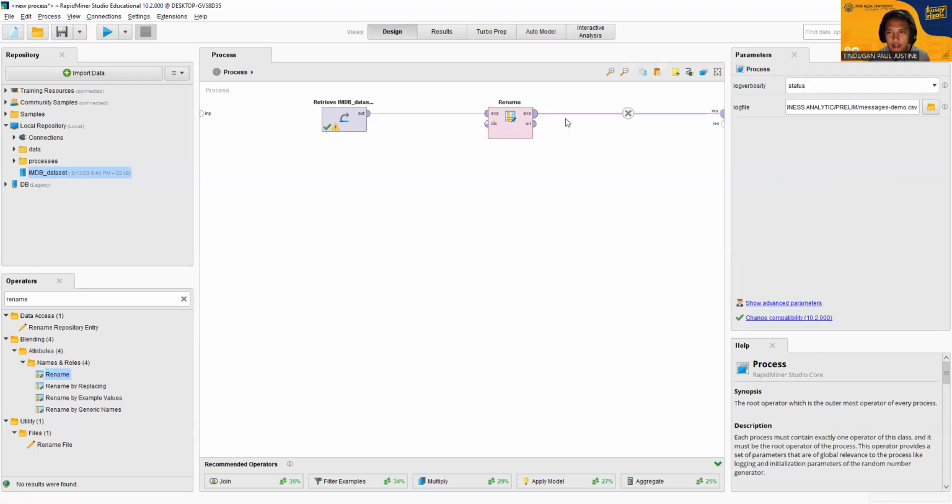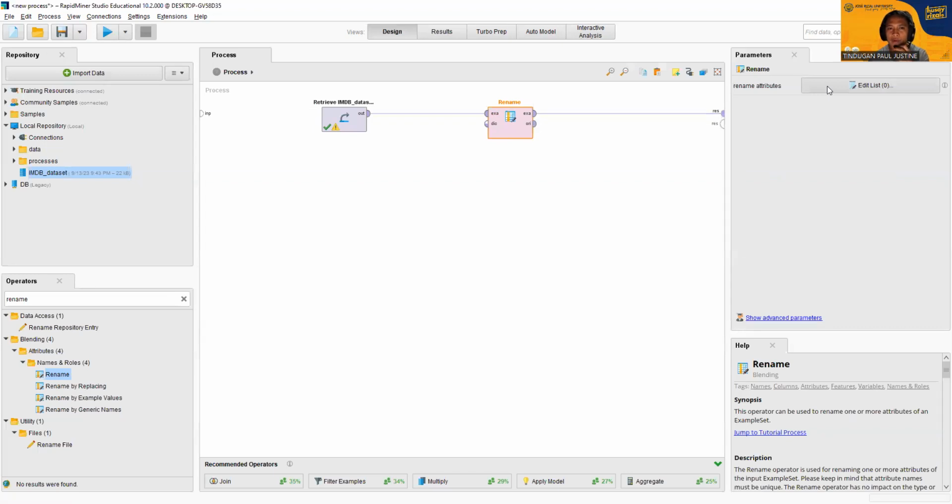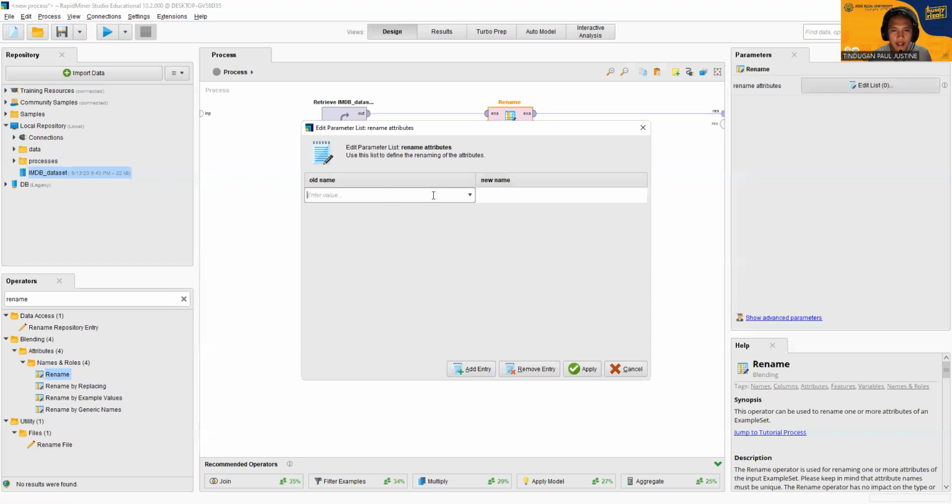Then after that, if you want to rename the attributes, click edit list, select the original title, add entry, and genre. Type the new name here, original title and genre.